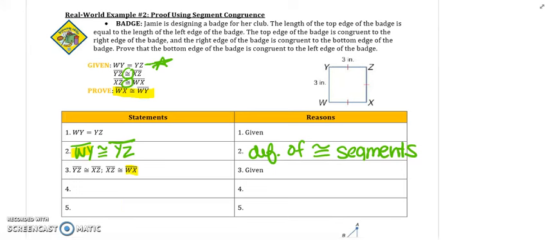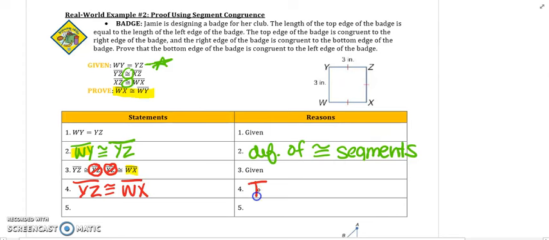There are a couple different things. If I look straight above here, I see XZ and XC. I can cut those out and set the other two equal, and you know that to be the transitive property or law of syllogism. This is the one I'm trying to prove at the bottom, but I also have YZ and YZ that are the same. So I can cut those out and set the other two equal, transitive again.